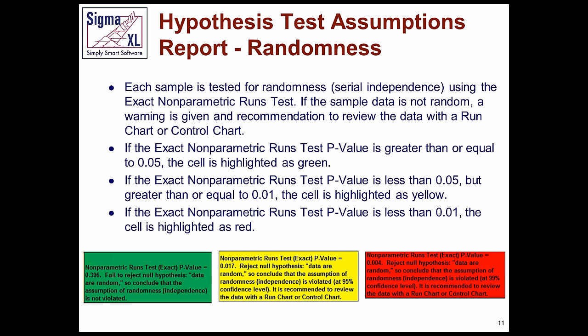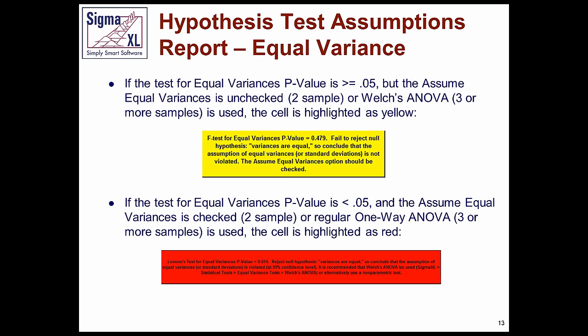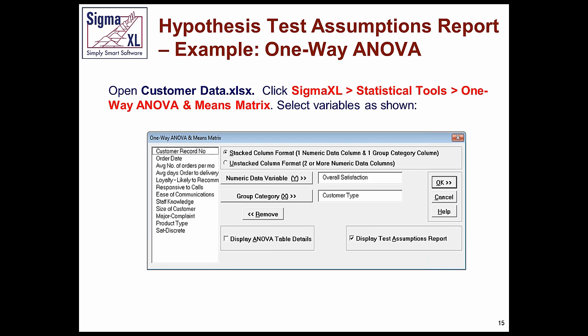Obviously you'd want to look at your data with run charts, with other graphical tools. This is all a text report, and the point is that we're not trying to replace the graphical analysis, but give you a nice highlight summary of the status of the assumptions of your t-test and your ANOVA. Finally, in the two-sample or multiple sample case, we do a test for equal variance. If you're running an equal variance test and the data do not have equal variances, then a warning is given. If you have unequal variance in the data and you're not using the right test, then we'll give you the appropriate warning for that.